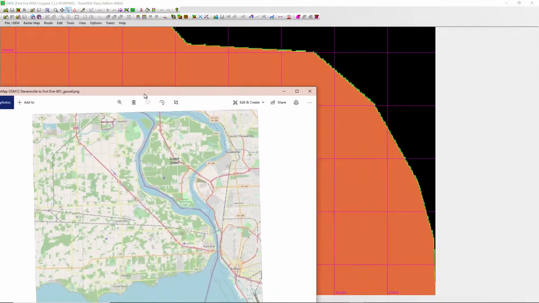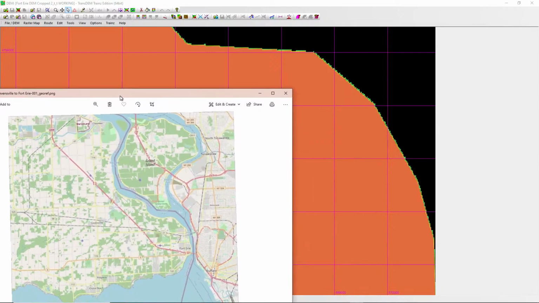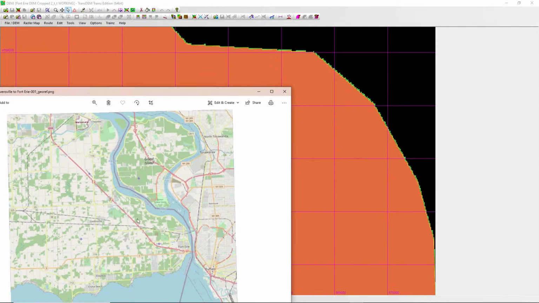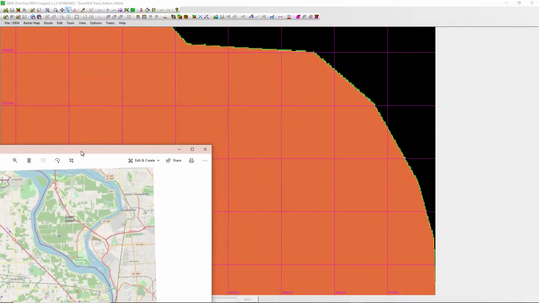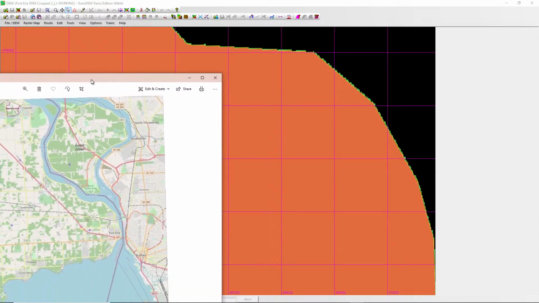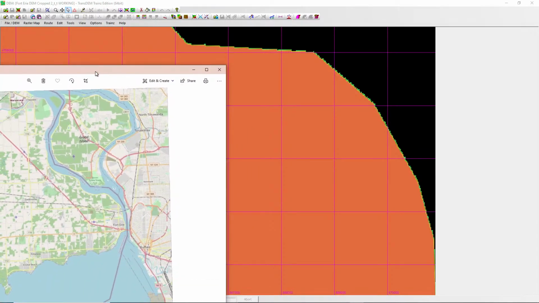So what I am working on is essentially this area. I believe it goes up to here, so it centers on here and goes about to here.